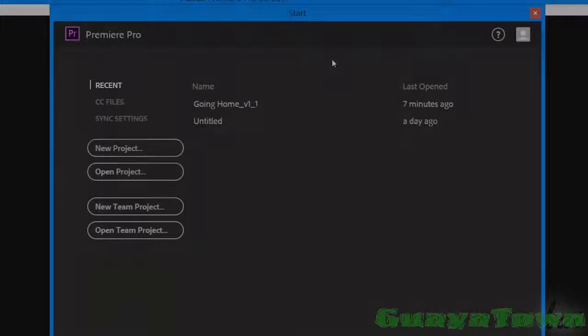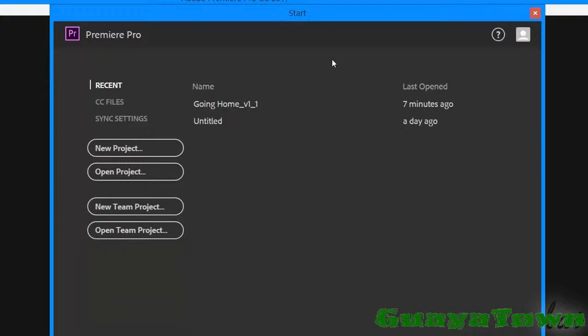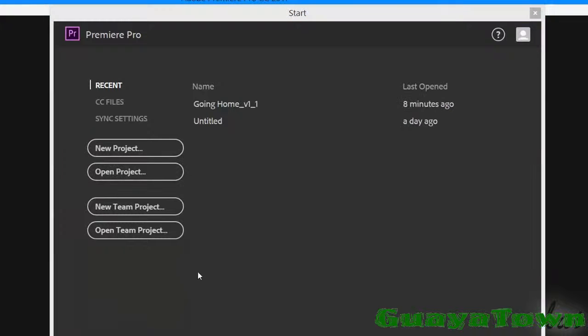When opening it, a startup window opens used to fast open one of your latest Premiere Pro projects under Recent. On the left, you can start with a new project by going to New Project, or open an existing one by going to Open Project. We won't see in this beginner tutorial the team projects that are used in a team environment. To see all the fundamentals for Premiere Pro, let's start with a new project.